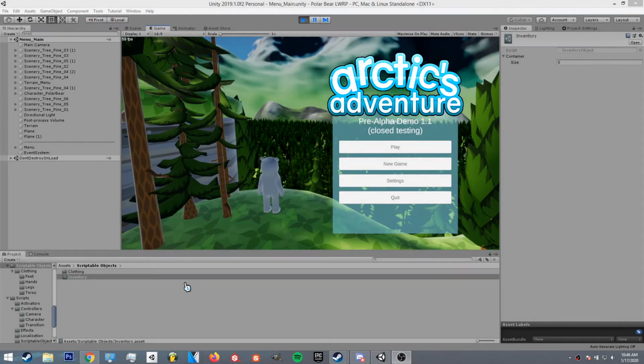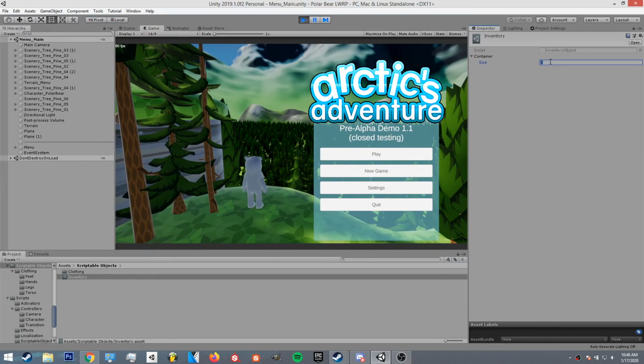So this Thursday I've been working on the saving and loading of the inventory so that you can collect clothing, and the game will make sure that you'll be able to have those items every time you start up the game. So it's kind of hard to show since I don't have much of the visual stuff made yet, but you can see here. I'll expand it a bit.